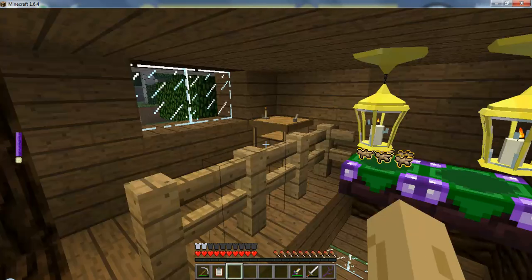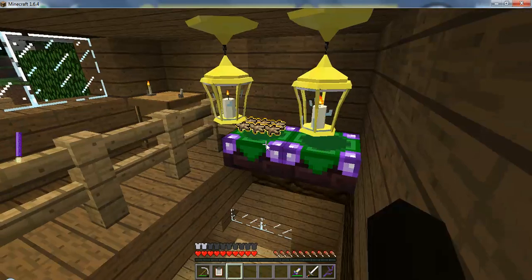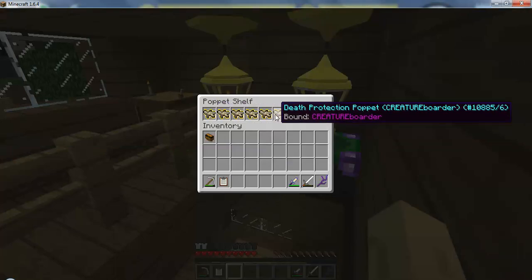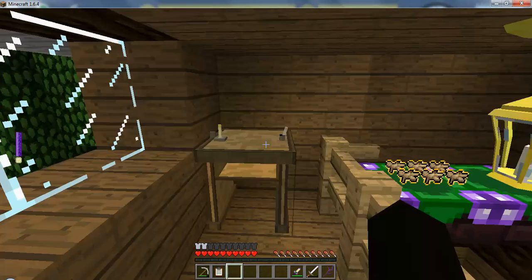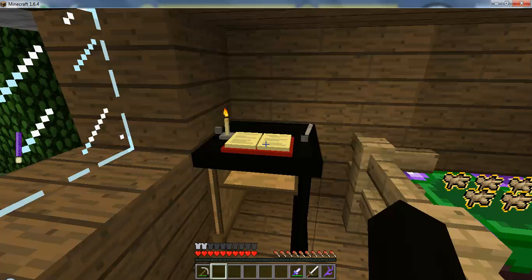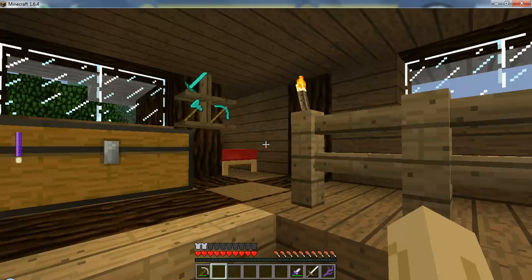Oh, look. Look at this. I know you guys can't see that, but look. There are six of them right there. Death Protection Poppets. All tag-locked to me. And talk about expensive. Those little suckers right there are expensive. That's the only word for them. I'm talking really expensive.